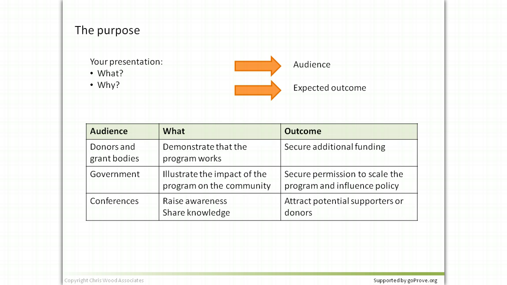When you're presenting your data, you need to consider why you're doing it. What are you going to present? And these two factors are very dependent on the audience that you're delivering to and the expected outcome that you want to receive. This table shows an examples of the audience that you might present to, what you're going to present, and the expected outcome you want to receive.